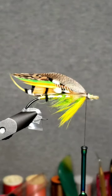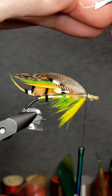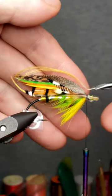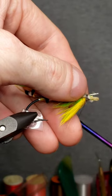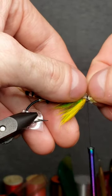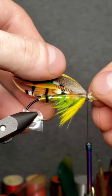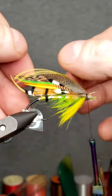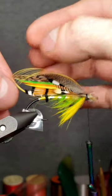You can cut that off before or after. Sometimes it works, sometimes it doesn't. In this case, it kind of fought me a little bit. Okay. Now I can position how I want. Much easier.